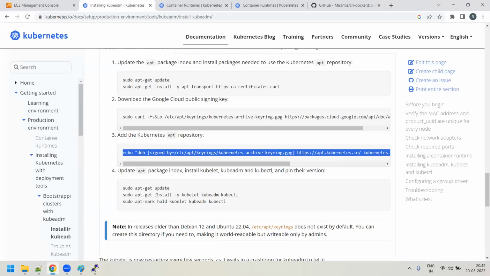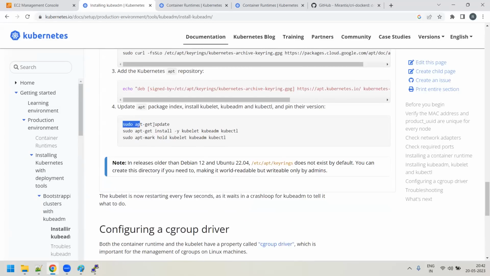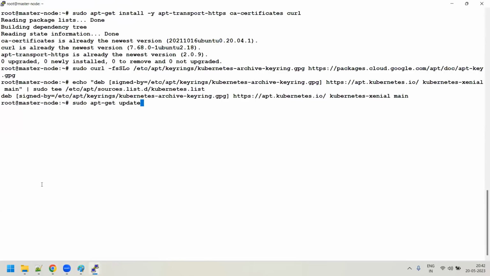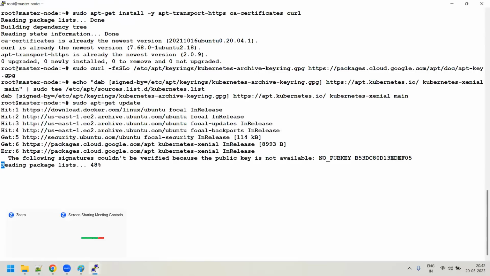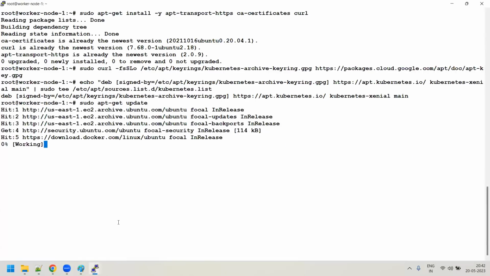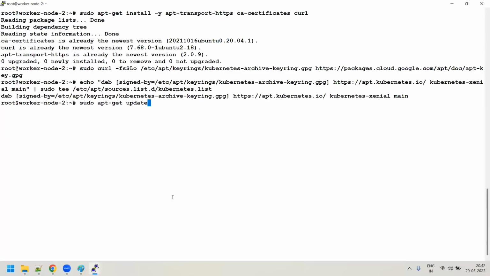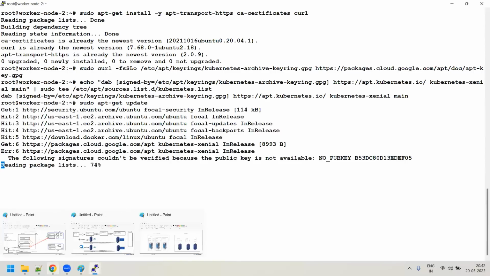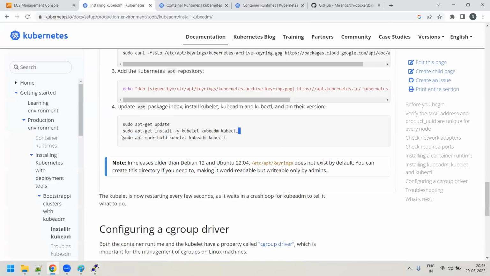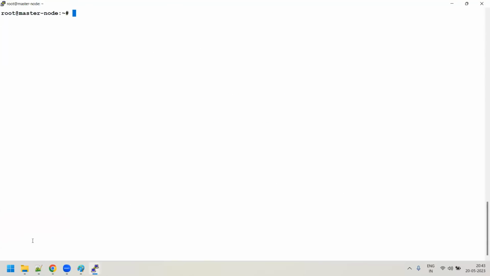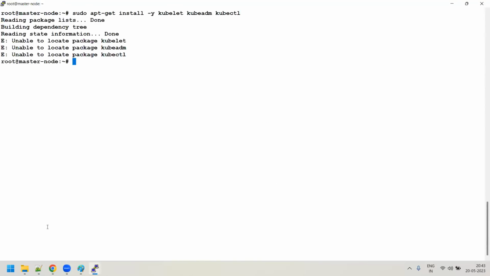Good. After that, finally, he's saying you run these commands also, because with these commands you're finally installing kubelet, kubeadm, and kubectl. So first, let us run apt-get update. You need to run this again, one more time, on all the nodes. And after that, you need to copy this command also. Go here, press Control L to clear the screen, and run it.